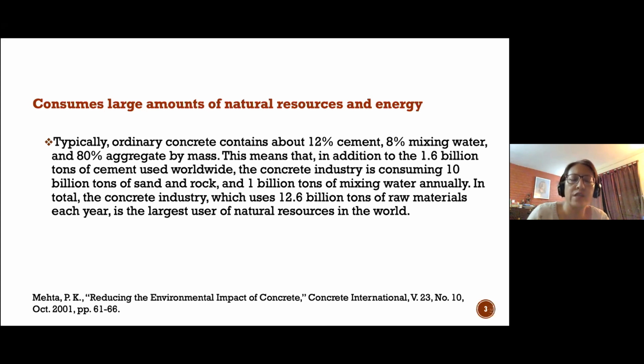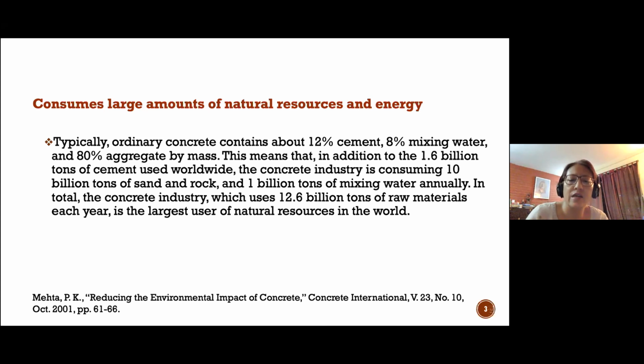One of the materials that we use now is concrete, and this is just some information I found that I wanted to share, about the concrete and cement that we are using.